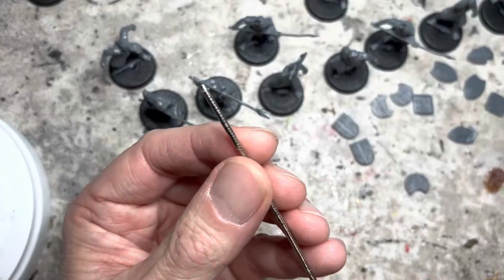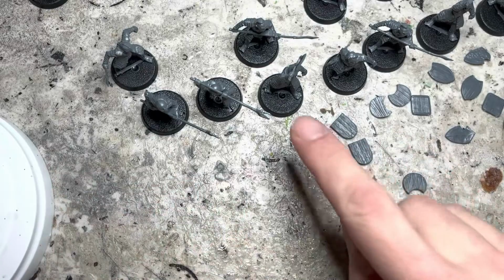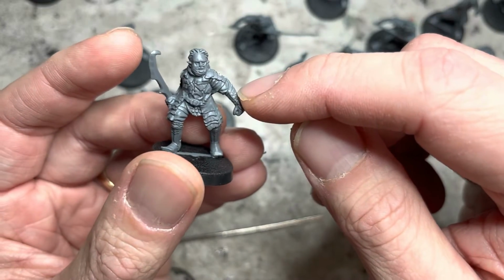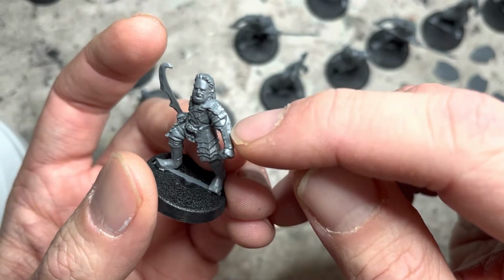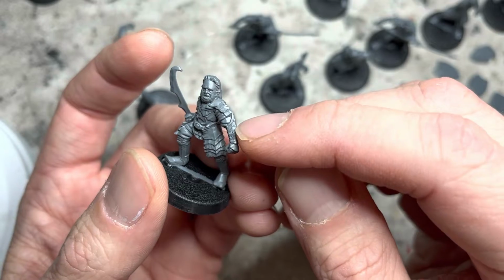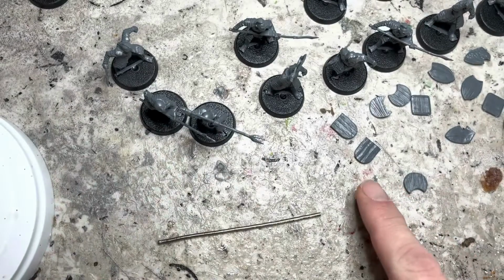So I'm going to use these 1 by 2 millimeter round magnets to magnetize the shields onto the arms. And because the arms of these orcs are so tiny, I don't want to put the magnet on the arm. Instead, I'm going to shave some of this away and put a thin metal piece here. And I'll show you in a video in the right hand corner how to get those metal pieces. But I would put these little metal pieces, which I have over here in this pack, onto the arms, and then the magnets will go on the shields.